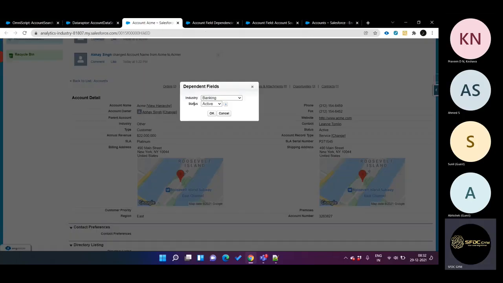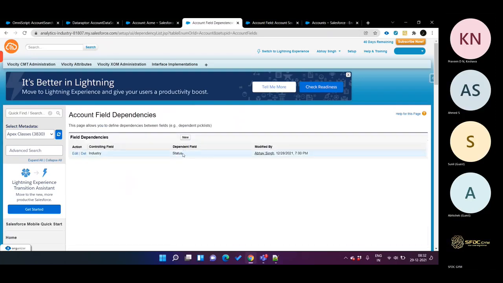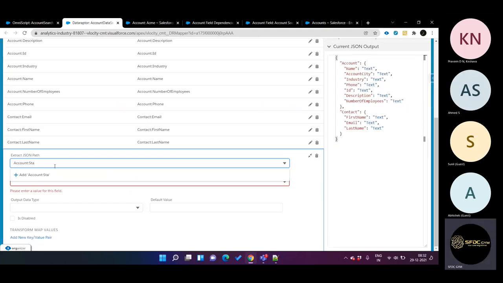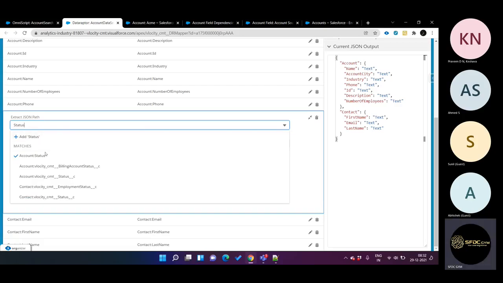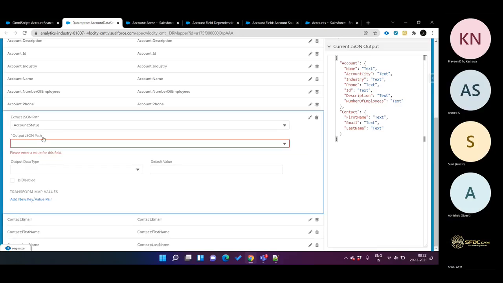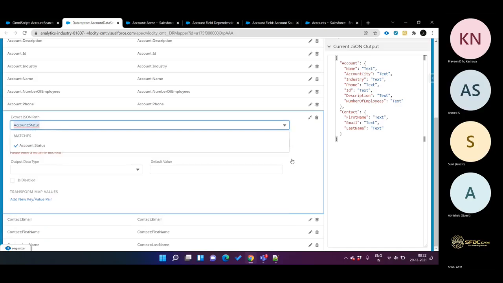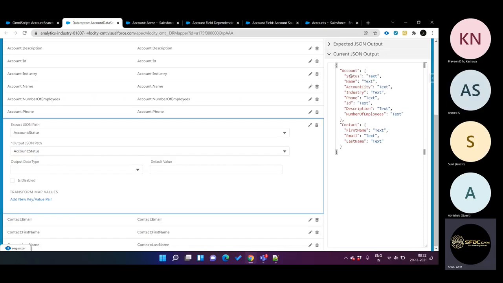Status is the field name or its API name. Here, let's use account status. So in account there is a status.